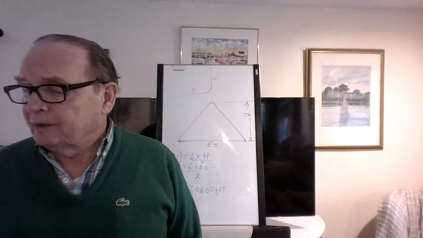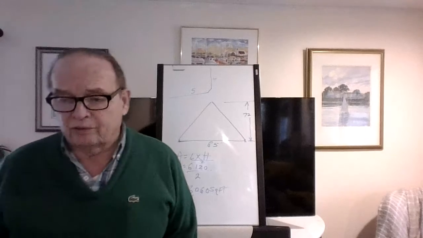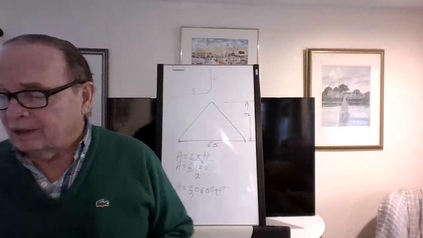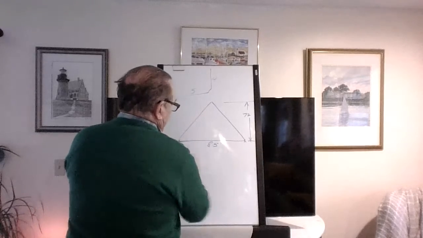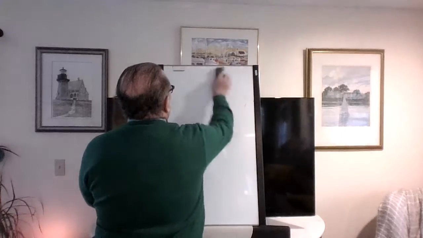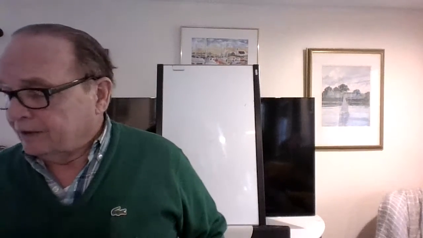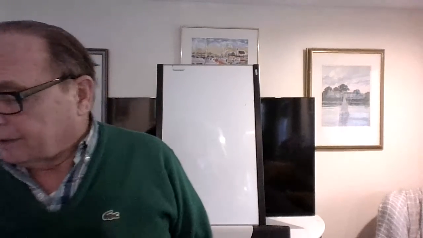All right, now the next one is a rectangular roof. Now this was probably, well, I hate to use the word tricky, but this was the most difficult of all the questions that we had. And what I want to do is, now you do have the sketch right there in front of you. In fact, I think the sketch will be better than anything I could do on the board. It does take a long time to use a straight edge on that whiteboard. Okay, so let's take a look.